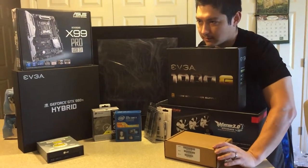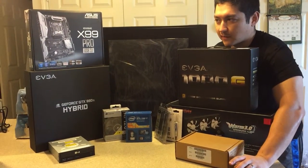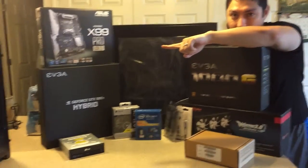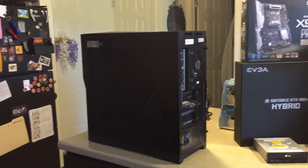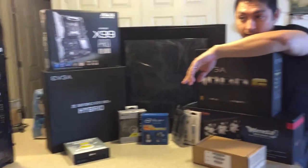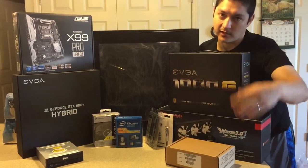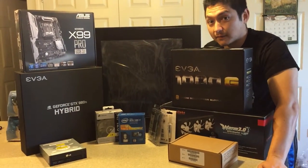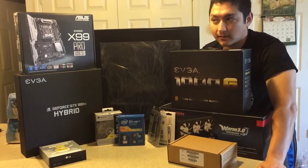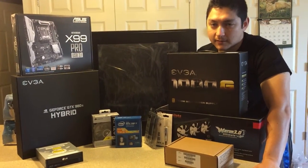This brown box down here is a 3TB hard drive that I'm going to stick into my old computer over there. What I'm going to steal from my old computer is the solid-state drive and the 4TB HDD and replace it with the 3TB HDD, because I want all the better stuff in the new computer. I'll check back in periodically through the build, and you can see how everything's going.